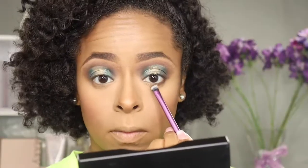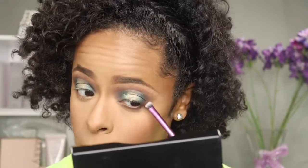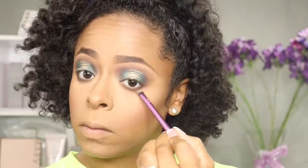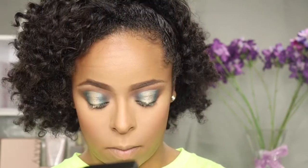Don't forget to add colors to your bottom lash line. The closest color to your lash line should be your darkest color. It can be either the black color, but I chose to go with Hot Fudge because I like brown under my eyes more so than black. So I started with Hot Fudge and then I blended outwards with Cinnabar. In my inner corners, I added a splash of that Gold Status color as well, just to give an extra little pop.